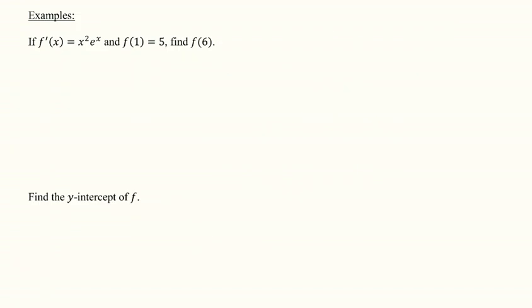Here we've got another one. I'm going to set this one up and then have you take it the rest of the way. I'm going to say that f of 6 equals f of 1 plus the integral from 1 to 6 of f prime of x dx. The thing is, what's an antiderivative for x squared e to the x? That looks hard. We don't have a product rule for antiderivatives yet. We will in January, but we don't have that yet. So for now, we need to use a calculator for this.